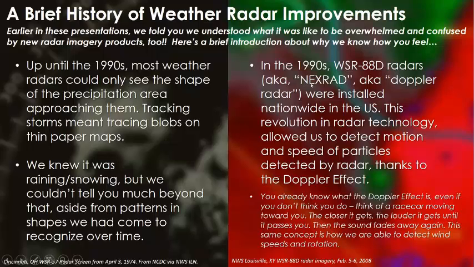In the 1990s, and many of you weather enthusiasts are probably well aware of this, the WSR-88D radars came out. You might have heard of that as NEXRAD or Doppler radar, and those were installed nationwide in the U.S. That was a revolution in radar technology because it allowed us to detect motion and speed of particles detected by radar. And that's all thanks to the Doppler effect, hence Doppler radar.